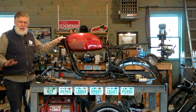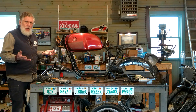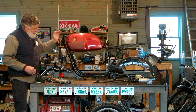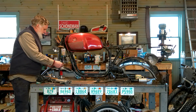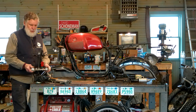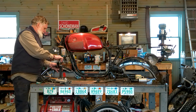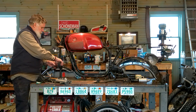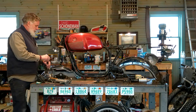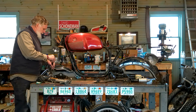With the frame, the first thing we'll do when we get the bike on the lift — and we're not going to build it on the bench, this is just set together for the purpose of showing what's happening — we're going to build it on the lift. The first thing we're looking at is the front end. This is what's called the triple, the triple clamp or triple tree. It's got a steering stem and top and bottom bearings. This piece is going to fit into what I call the head tube, and then we'll attach the forks. I'll just show you how it goes in without leaving it in permanently.